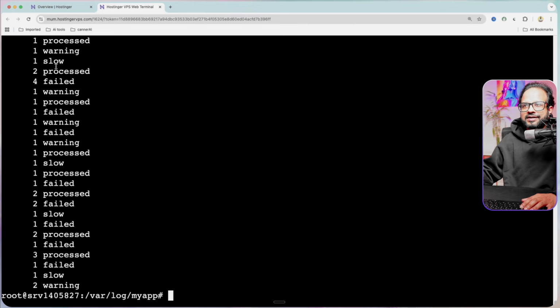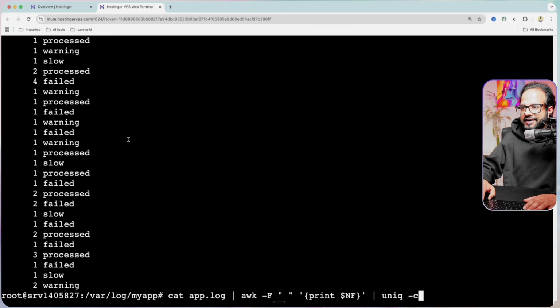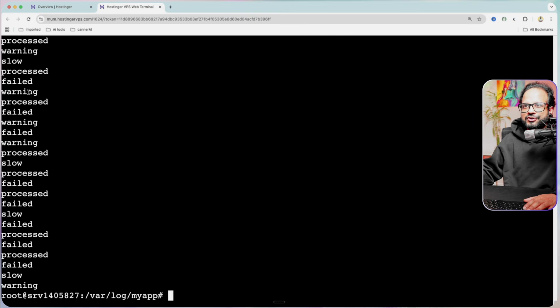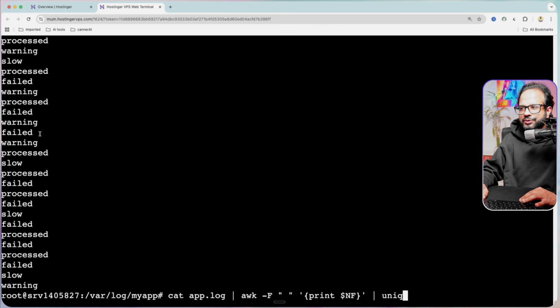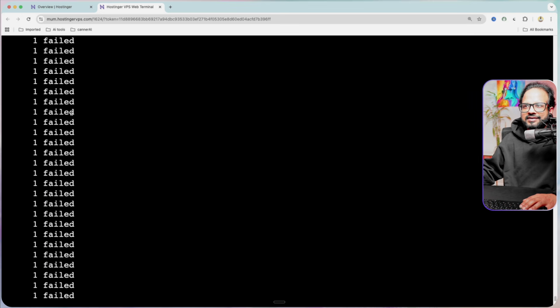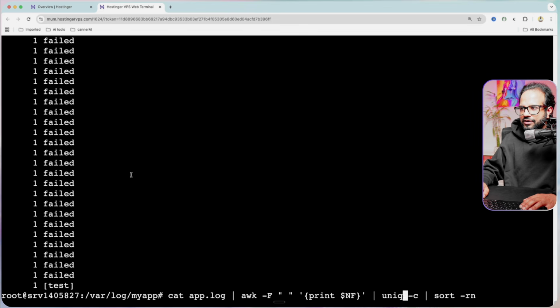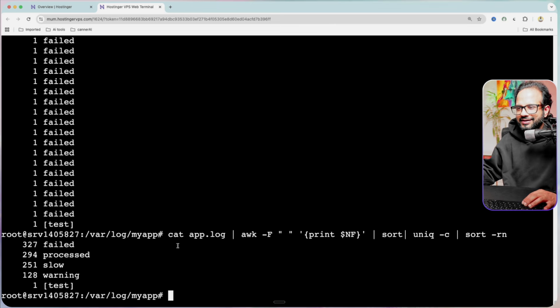What will it show you? It will show you the unique count of each of these. But if I remove -c, it will show you all the unique entries. But then it has not shown you the way you want it, right? So you need to add another pipe and another command along with it, which is sort. Okay, sort -rn. Now it is showing you it did the sorting, and I think you need to sort it one more time before you find the unique key. Okay, now it is showing correctly.